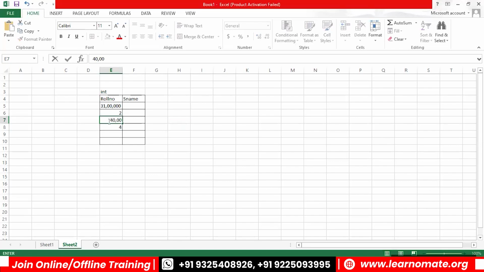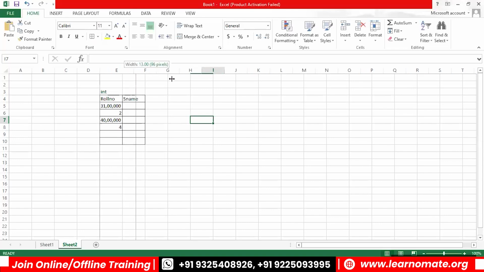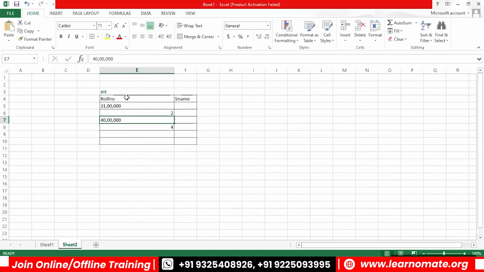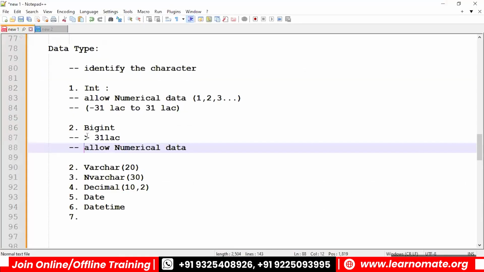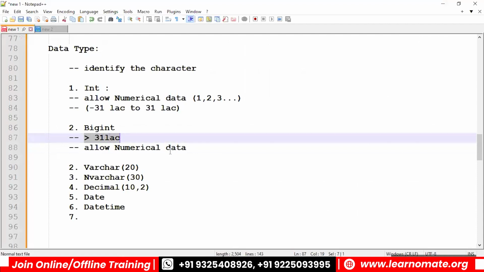How can I store this value? So for this data, you have to declare this ID column as a bigint. If in a particular field you know that your value might be more than 31 lakhs, then you have to declare it as a bigint.